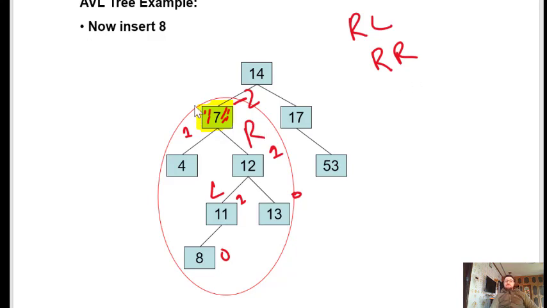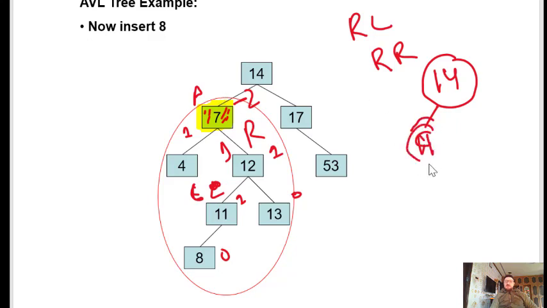Or you can say this is my A, this is my B and this is my C. Okay, I can say make A and B children of C. That means C will come to the 7th position. So simple as it is. 11 is here. Okay, this way it becomes very simple. So C has to be the father of A and B. So C is coming here, that's 11. The 11 will come here.